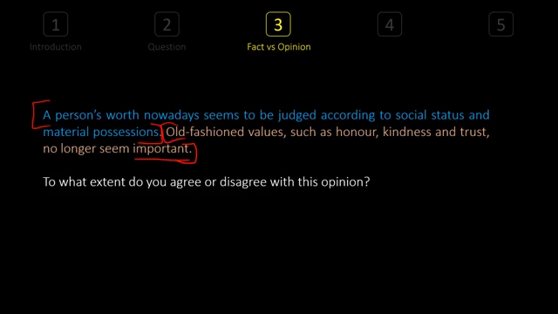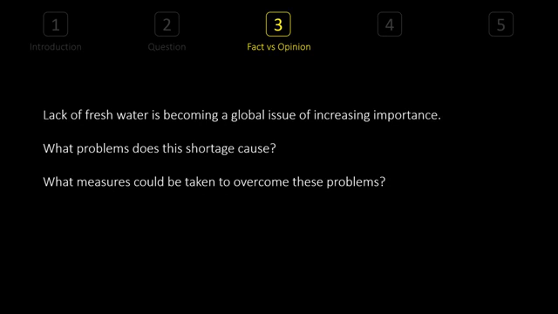Chances are that you might get a single statement and it might be a fact only. Look at this one: lack of fresh water is becoming a global issue of increasing importance. This is an essay question. You must have seen the general information below in the previous question, but we are not including that here. We are only including the statement. The statement will be like this: lack of fresh water is becoming a global issue of increasing importance.